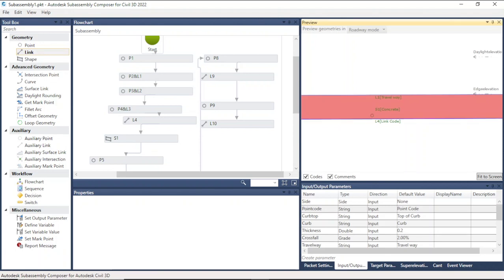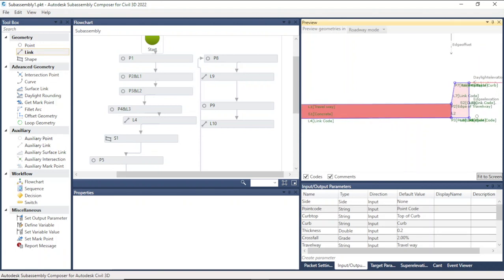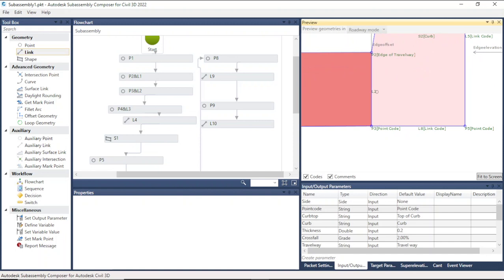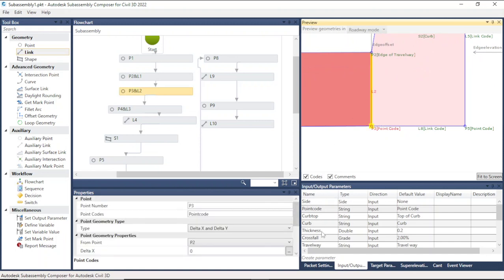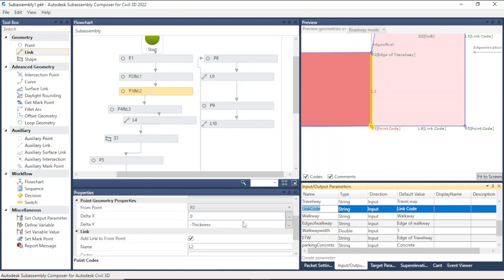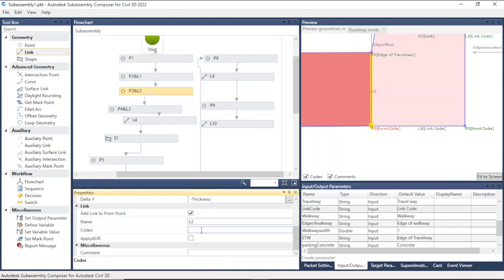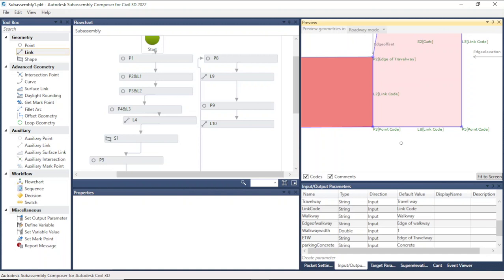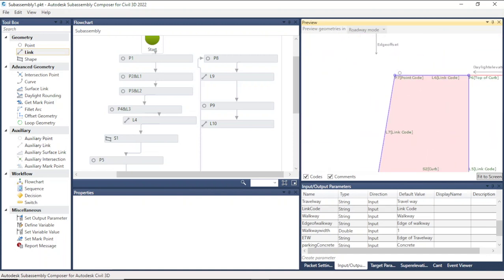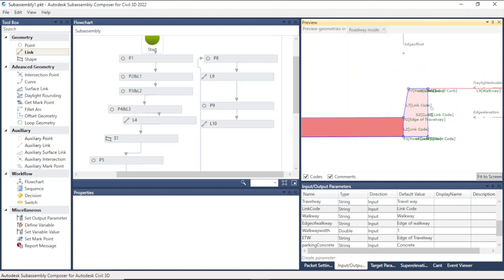This one is coded properly, point code. This one is not coded, so we can just give it link code like that, and then we check everywhere to see if we have all the codes.